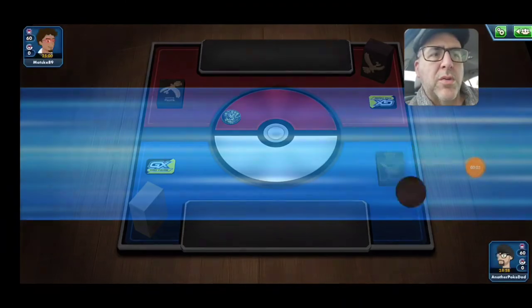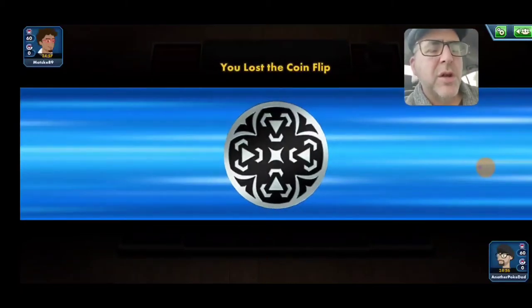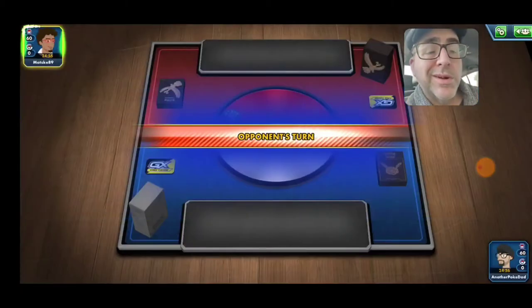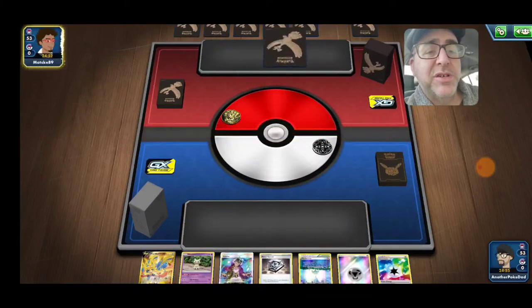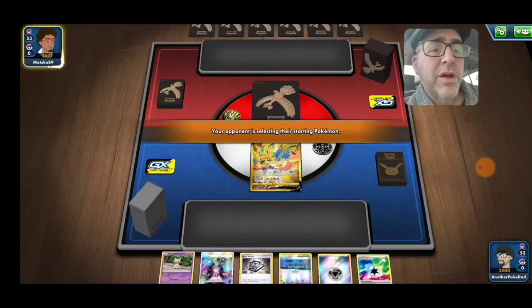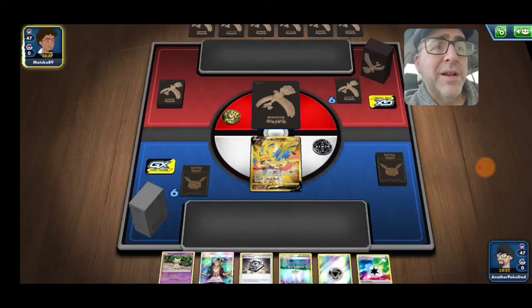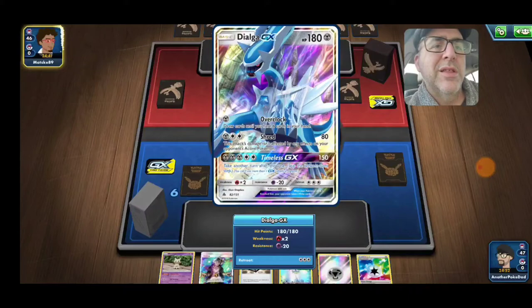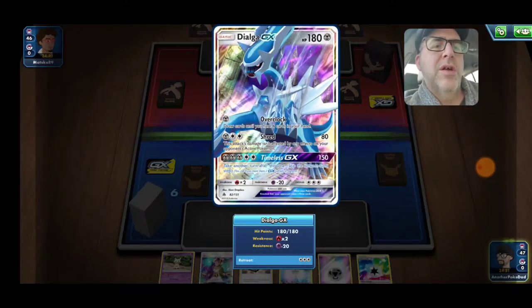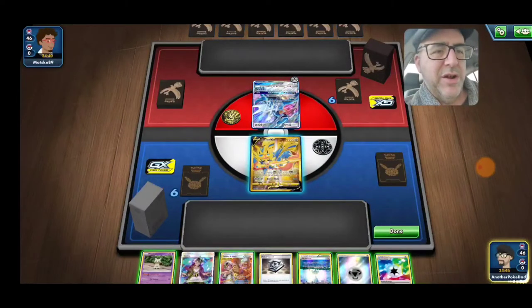All right, we're here for the first of our duels. We'll see with our Zacian or Zacian. I don't know exactly how to pronounce it, but I say Zacian. If I'm wrong, let me know, if you know. Hotly debated topic, apparently. And what am I up against? Dialga. Nice thing is, I can knock it out. But hopefully we'll be ahead here.